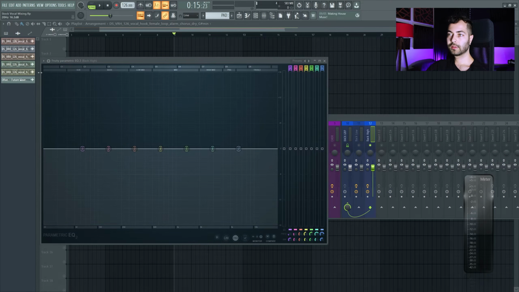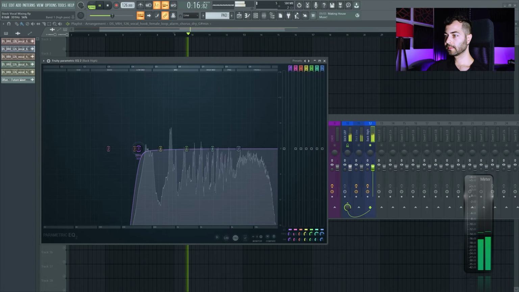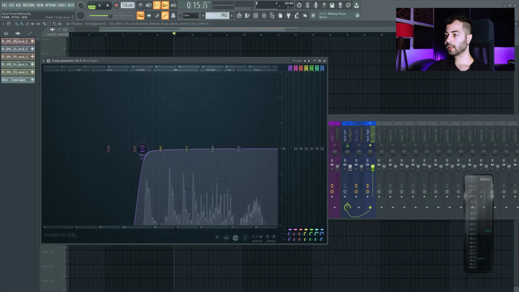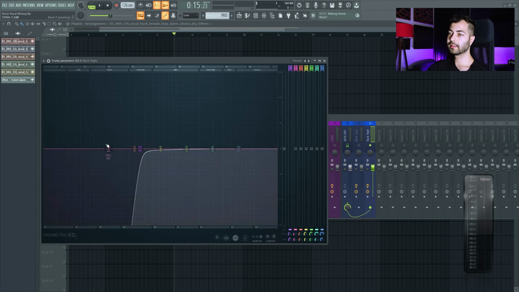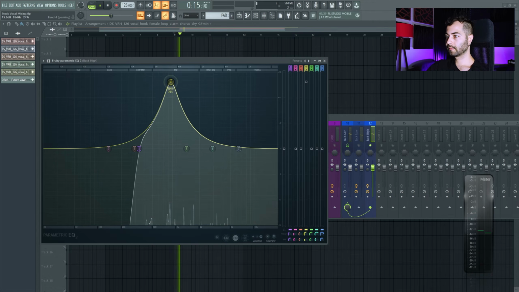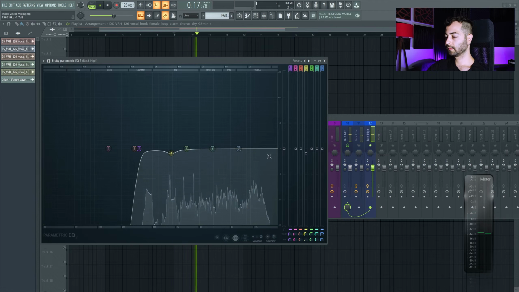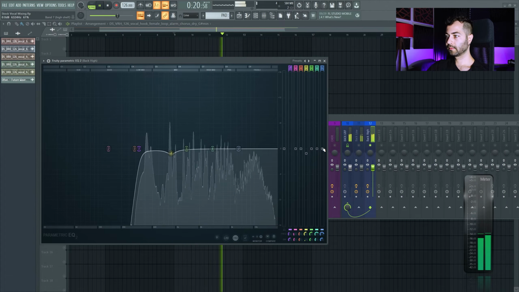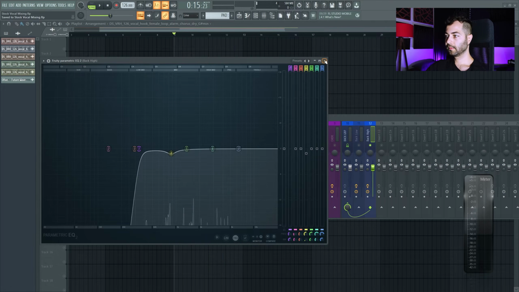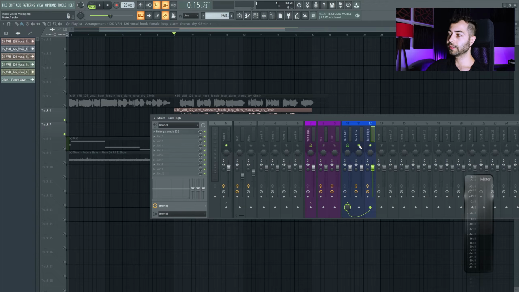Now let's apply some EQ to the high back vocal. Let's choose high pass. So I can even cut the back vocals more since they're one octave higher. I totally don't need those frequencies, and they're already taken care of or filled by the other low vocal that we have. Maybe just a little bit here. And yeah, I don't need to make a surgical EQ for my back vocals.